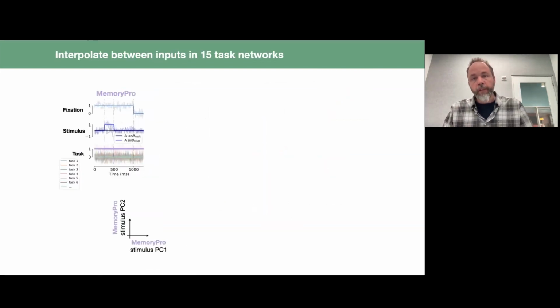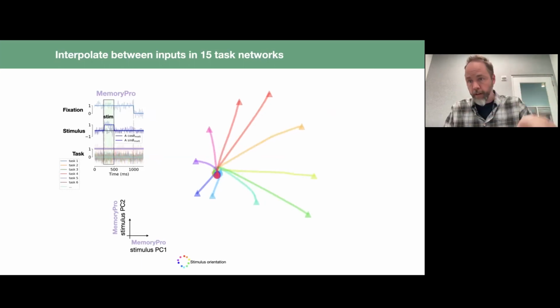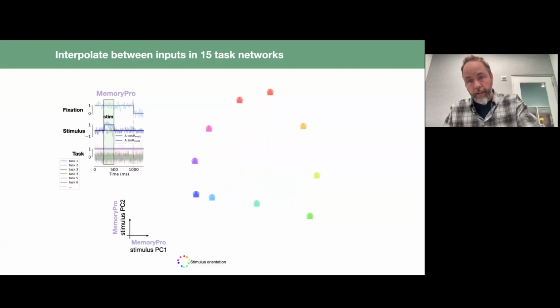Okay. So now we're going to look at the memory period of, excuse me, the stimulus period for a two-task network, but I'm going to switch the tasks on you. I'm just going to pick something that has memory. So there's a memory pro task. And if you look during the stimulus period, as a function of the stimulus, color-coded across the stimuli, it just goes to different places. Okay, that's very straightforward. It's follow the fixed point. And indeed, in circles, those are the fixed points that it goes to.